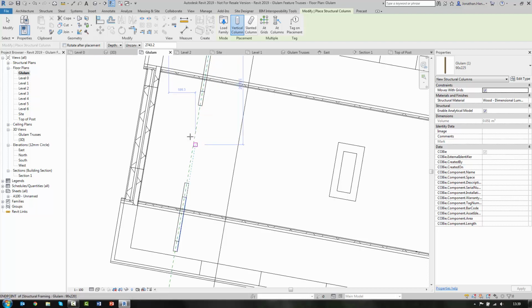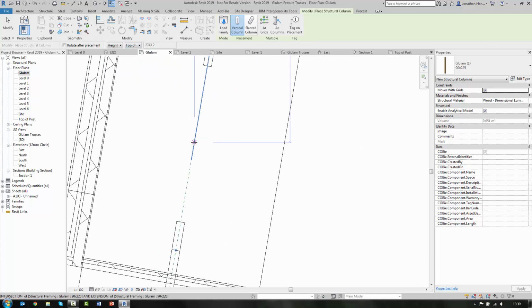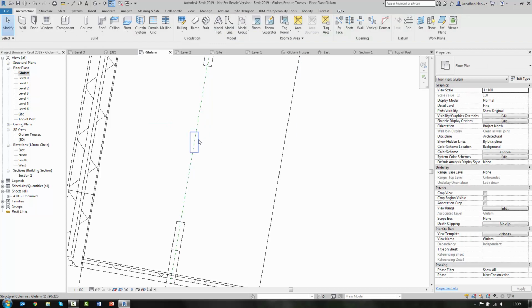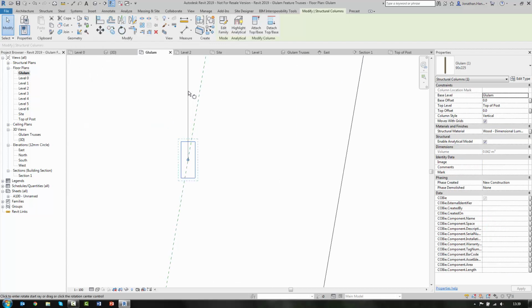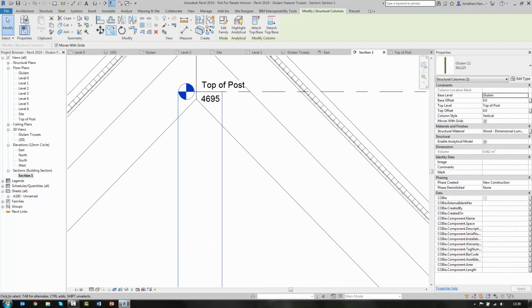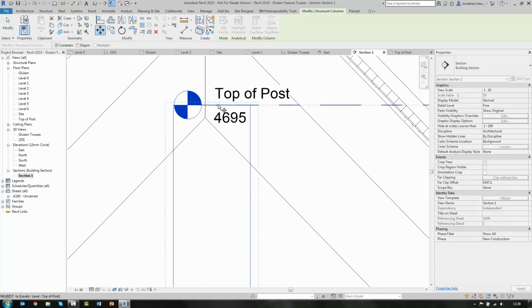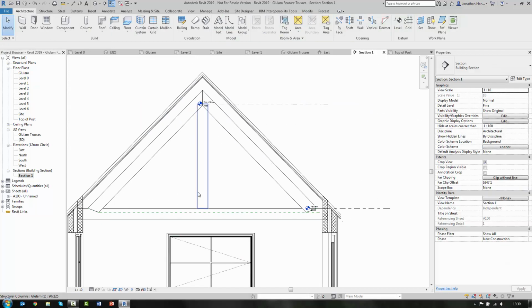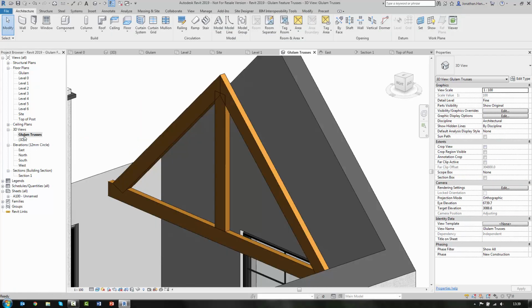So we'll position it, well, actually first of all we'll control the height up to the top of the post and position our column at that point. Now I've not rotated it, so I can just select it and rotate it from there along my reference plane. Let's have a look at my section, and I think I just need to center the post, so it just needs to move from there to there. So that is the post positioned. We have a look. So we've got our post in as a column.